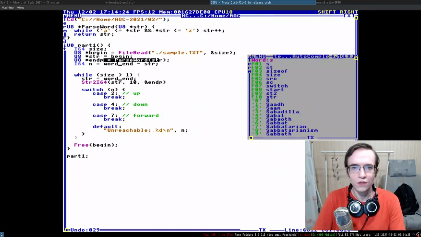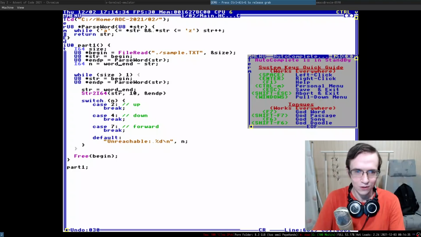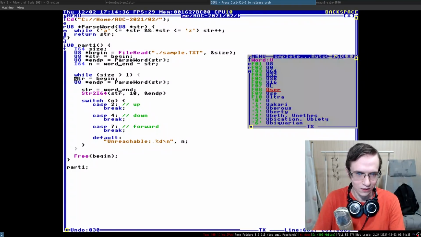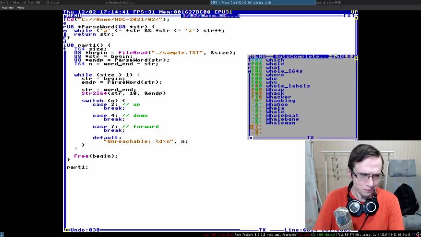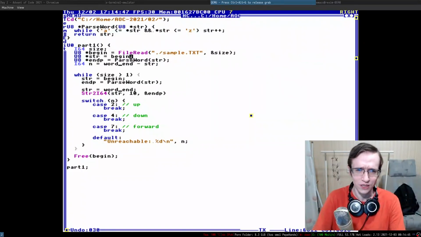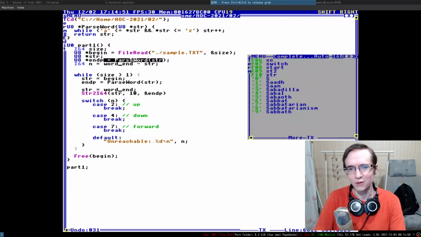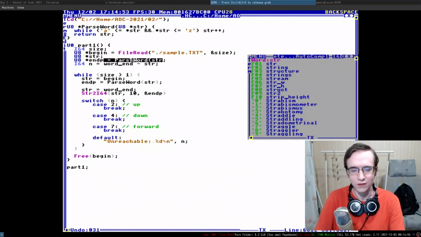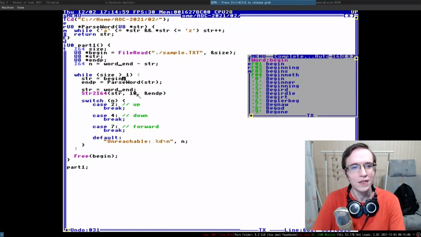Let me grab this thing. Oh man, this is really annoying. So I still need to have these things in here, right? But I need to get rid of the declarations. So let's get rid of the declarations. And I also need to get rid of this stuff. I wish I could just use Emacs. Because this text editor is unbearable, but maybe after a month of using it I will finally get used to it, but right now it's pretty much unbearable.